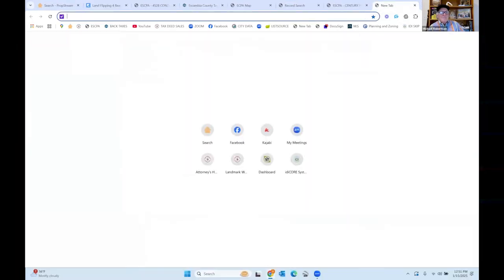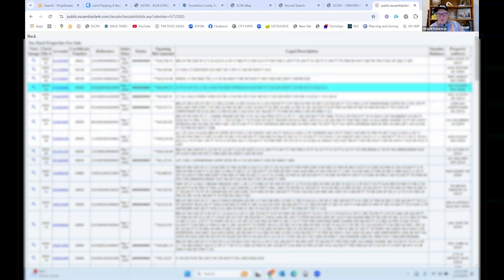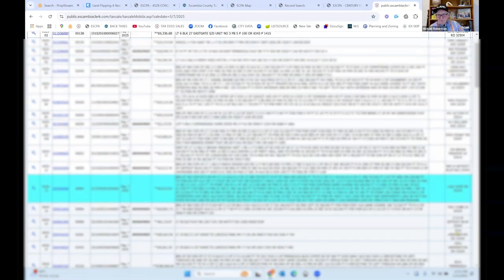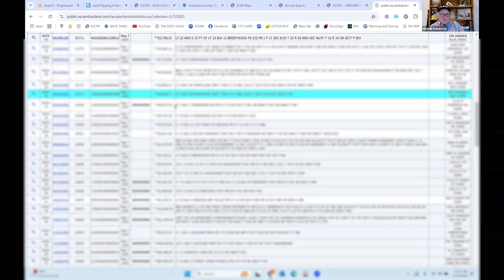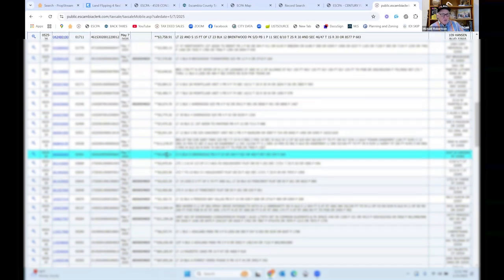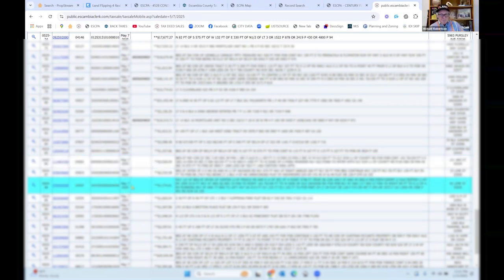I would probably do these tax deed sales, especially if I go to May. And I can just go down the right-hand column and I'm looking for anything that says block of. You know, if there's anything here that has that, some months there are a lot more of them than other months. Or I look for the low dollar amount here in the middle, and usually the low dollar amounts are more likely vacant land. So something that's $20,000 is probably a house, but if it's a low dollar amount here, it might not be a good month. Some months they do more houses, some, like here's one. And those are ones that are going to be going to auction? Yeah, May 7th. Okay. So if it's going in 2 weeks, you can do it.